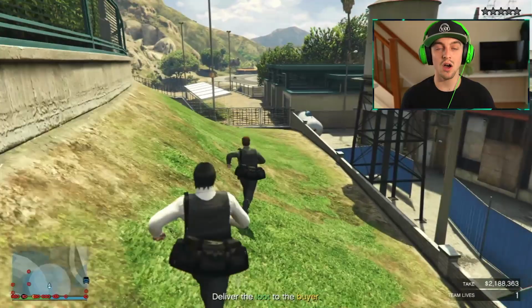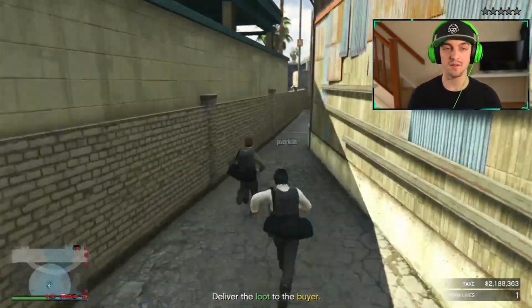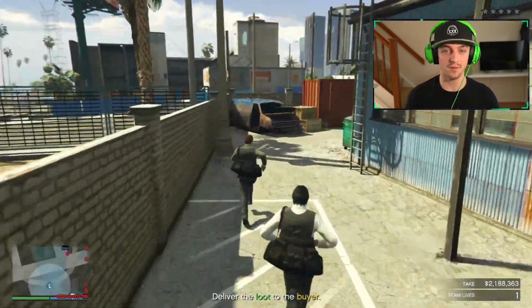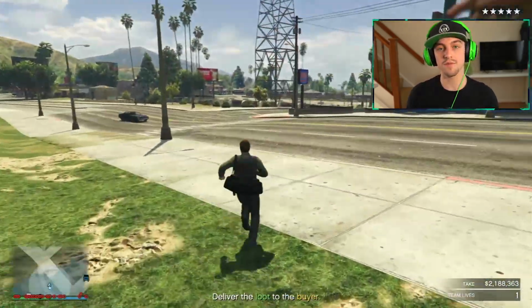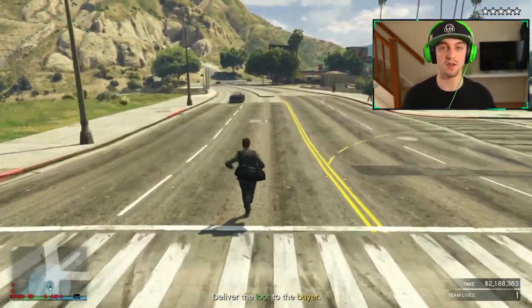Now, I'm going to use the car and tunnel method. Obviously, there's also a helicopter. However, I found if you are new to this glitch or you haven't done it before, using the car method and driving through the sewers is a lot easier because it gives you a bit more time when you get to the yellow zone with the buyers.